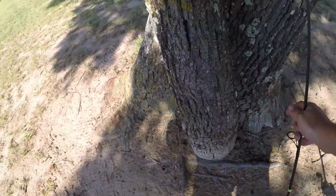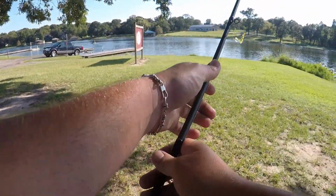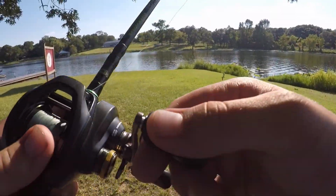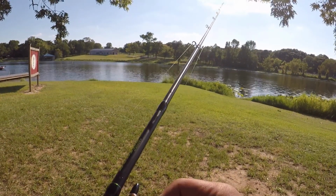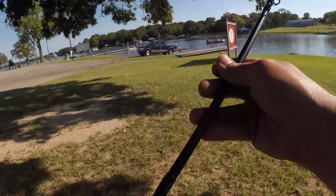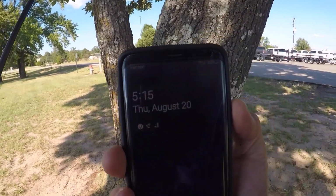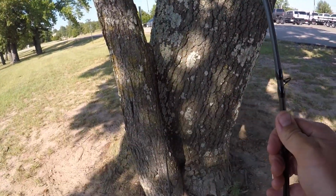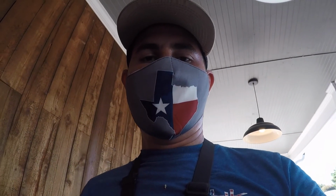Oh, I want to put these poles up here for about 40 to 50 minutes. I'm going to go inside, eat, drink me some ice cold sweet tea, and give it about an hour, and then come back out here and try to get us a few more bass. And then I'll call it a night, because right now it's like 5 o'clock already. 5:15. I'm gonna put these poles up here and put my little tackle bag up here, and once I get something to eat, stay tuned. And make sure to stay safe, y'all.